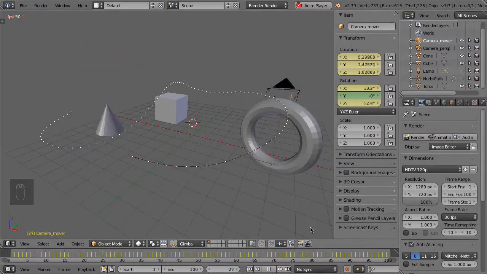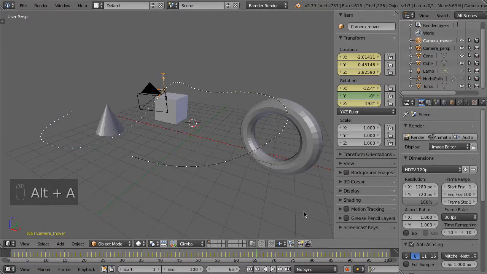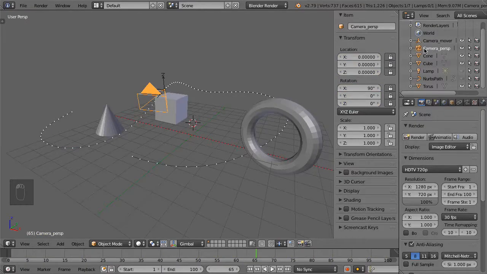When camera animation keyframing is complete, you can bake the final animation into the camera and remove the constraints so that the camera moves on its own. This may be necessary when exporting the camera animation to another application. To bake the keyframe animation, select the camera, not the mover empty.